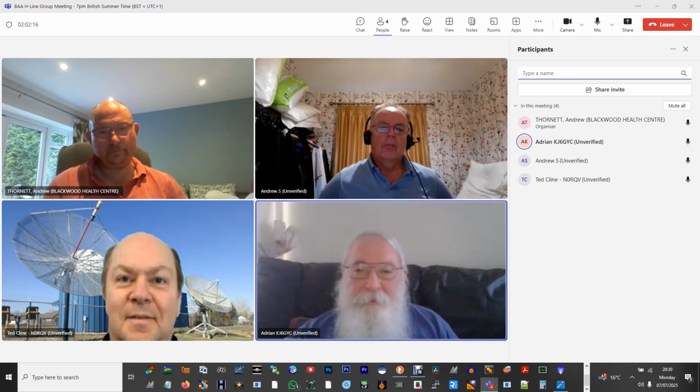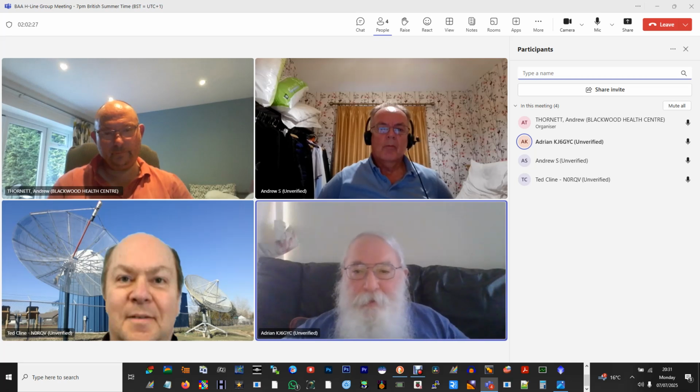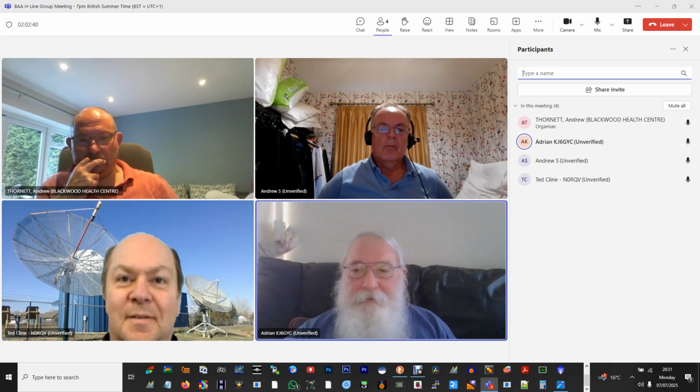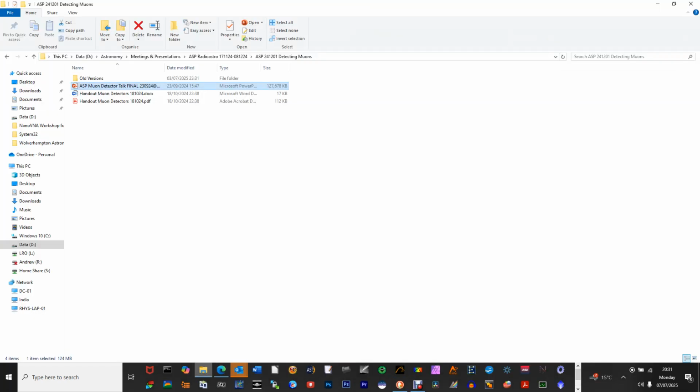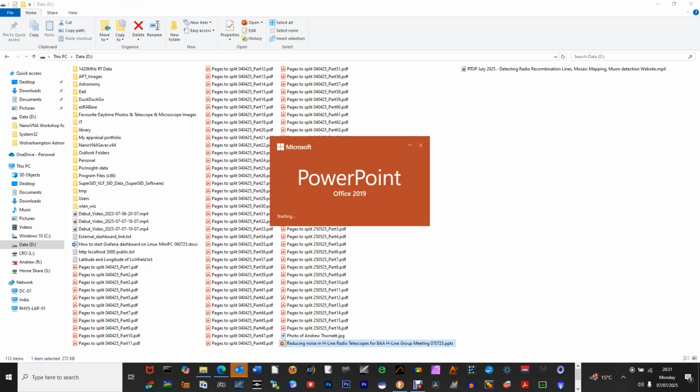I guess the hard thing is just being able to get that parabolic shape in one piece. If you do the construction with single members, the ribs, you can cut the ribs and then fill in the gaps in between the ribs with mesh and so forth. But for a solid dish, it's very difficult to get that parabolic shape. So maybe if you go around the countryside there, Ted, and find somebody with a very large propane tank, and just take your dish and kind of spread it out with a mallet.